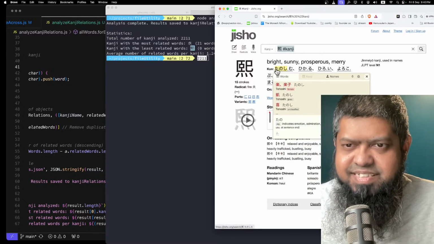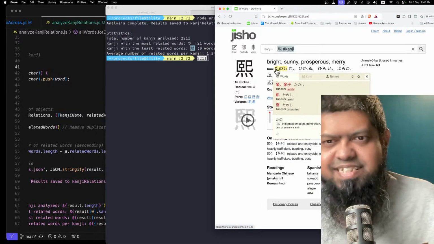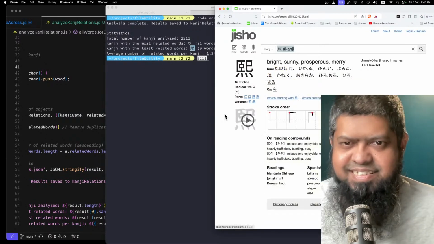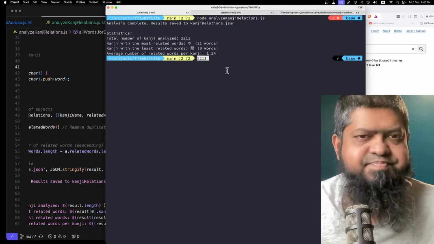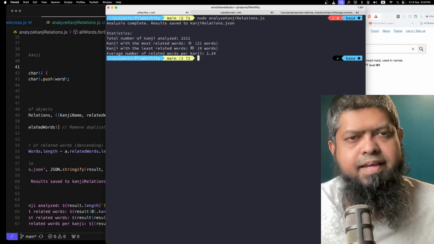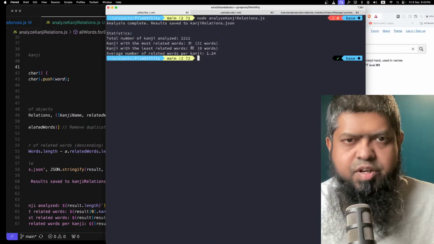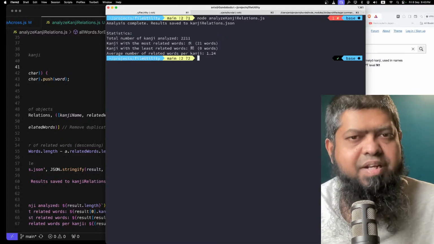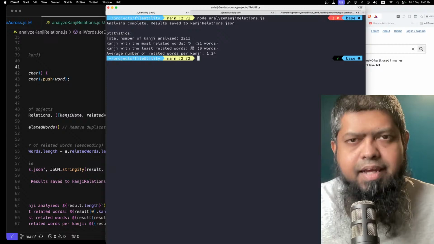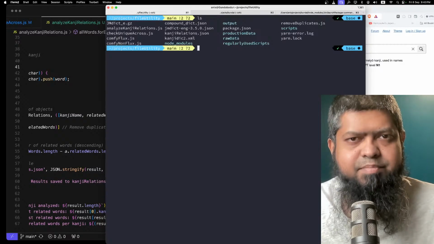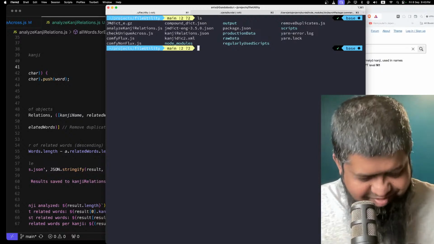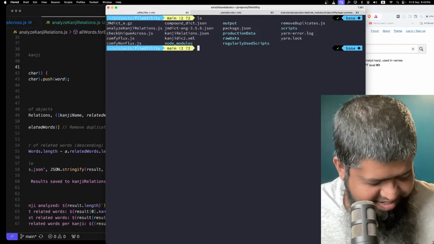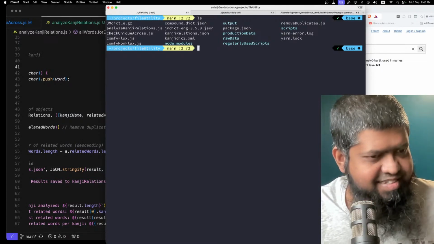Right. Tadashi. Right, kiki. Is that okay? Cool. Kanji with the least related words. Average number of related words per kanji is 1 point something. So some. Okay. Let me see. I think we'll have to change all the used words, but might. Let's see.